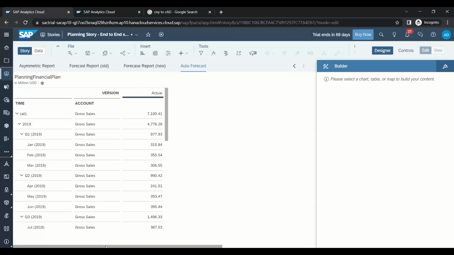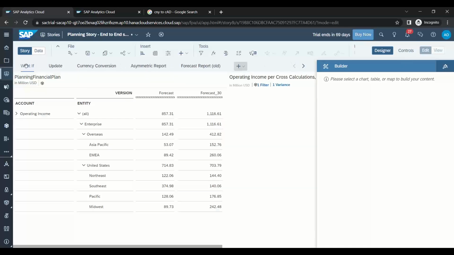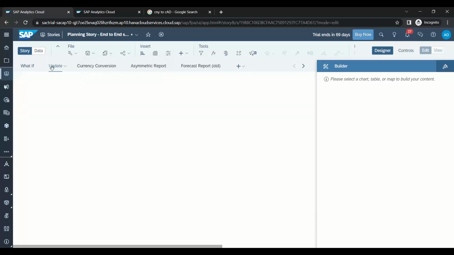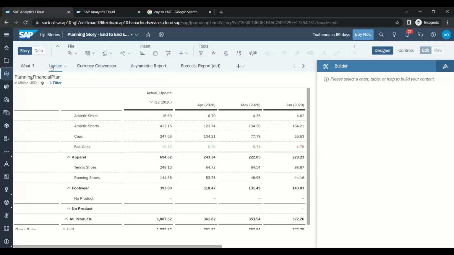So this comes to the end of today's class. Let's summarize what we learned in today's session. So in today's session, we have learned about multiple different variety of topics. We started first with the what if scenario, where we looked at data entry, doing a cell locking and also performing the data entry. Then we talked about introducing a new product called ball cap. And then we first added it into the model, came back and showed the unbooked data. And then we did the planning for the newly introduced product. Along with that, we've also added a conditional formatting for our filtered product.